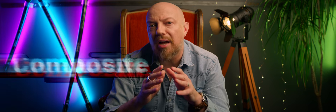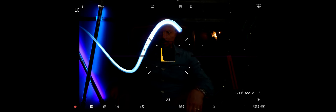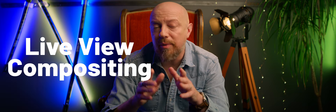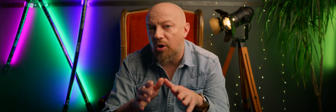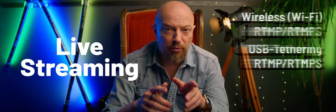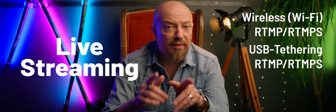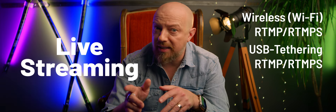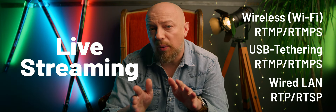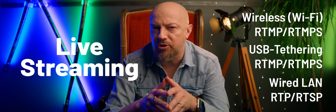Another feature is Live View Composite, a great addition for long exposure still photographers, which allows you to see the exposure as it builds over time. And more great news for S52 users — this feature is being added to the S52 in a free firmware update. The S52X also includes live streaming support. You can use the Lumix Tether app on your phone, either wirelessly or wired with a USB connection to the camera, and use your phone's data to live stream. Or, using a USB-C to Ethernet adapter, use a wired Ethernet connection for live streaming up to 4K — a great solution for one-camera streaming at live events like kids' sports, small theater productions, and graduations.